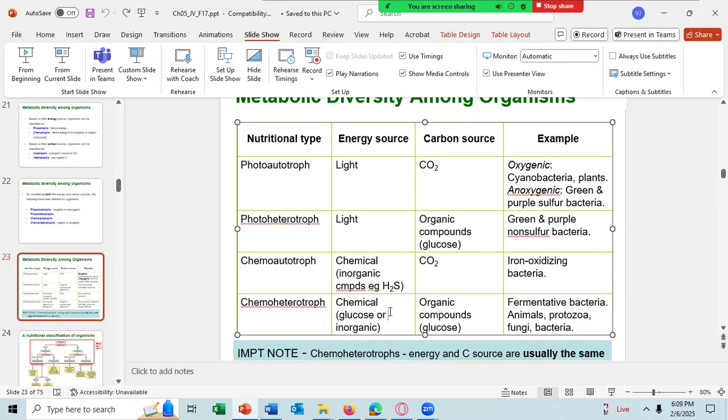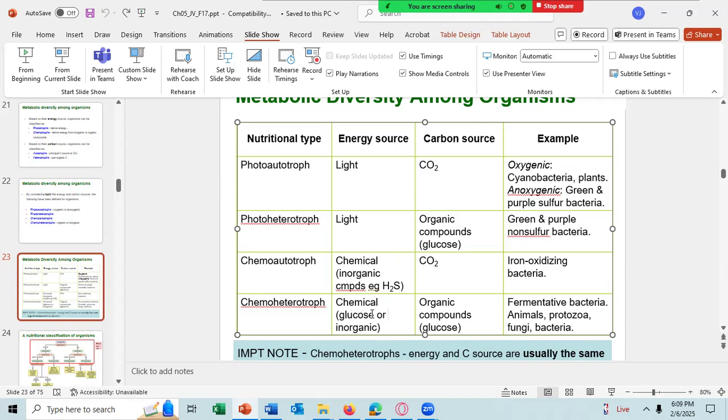Those which get their energy from an organic compound such as glucose, and those which really are chemosynthetic bacteria, which get their energy needs from an inorganic chemical compound, such as H2S or sulfate, or they can get their energy needs from nitrite or from nitrate. Any question about any of that?